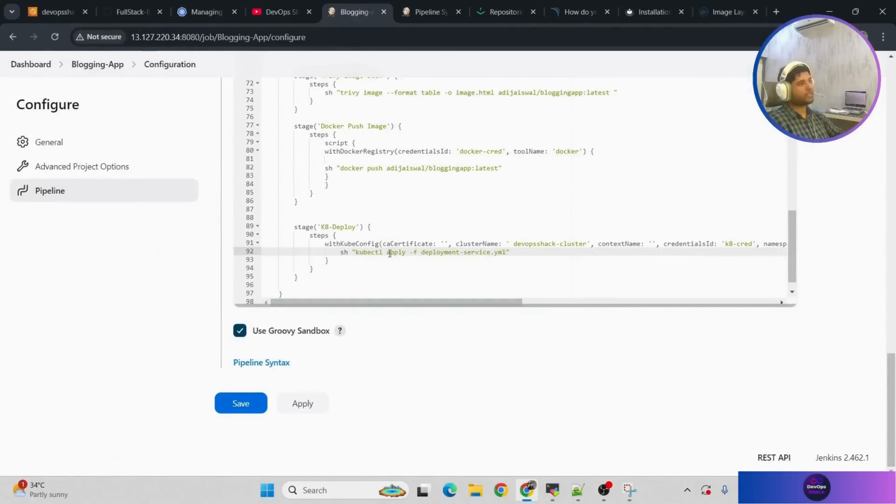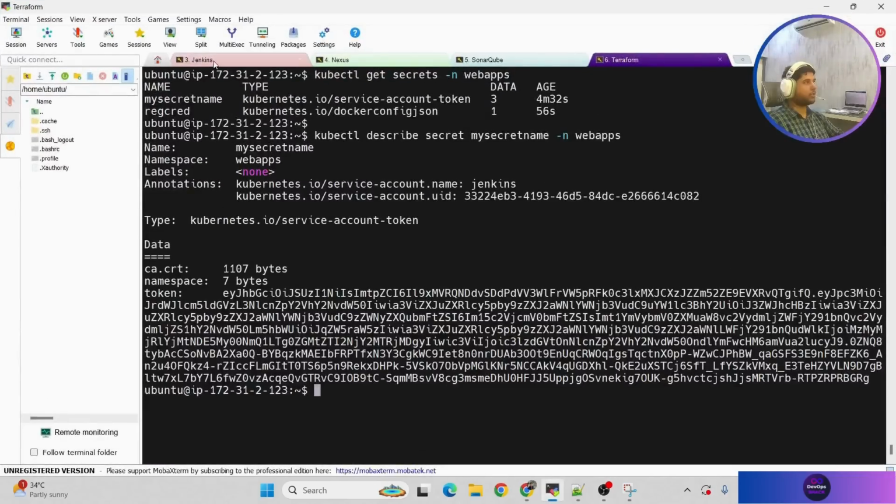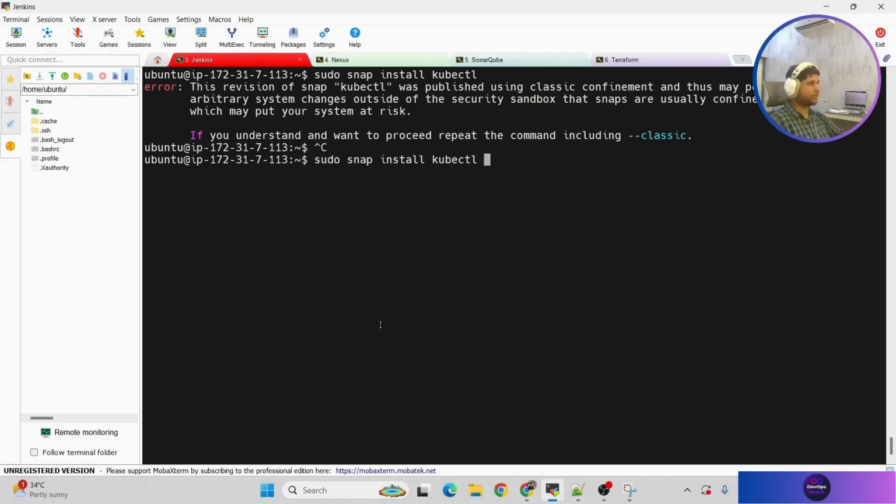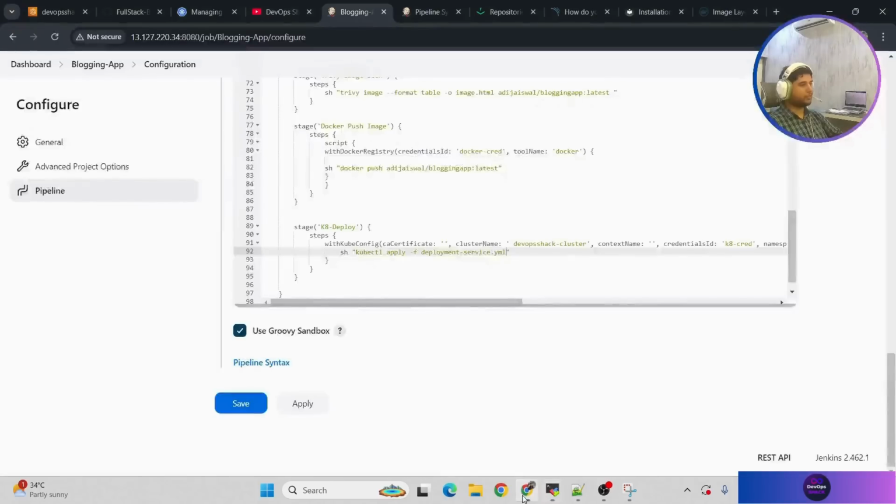Now one thing you might be facing issue with, Jenkins does not have kubectl installed. That means we need to make sure that Jenkins has that. So I can run the command here as sudo snap install, and here I can write kubectl. Sorry, I have to add classic also. And this should be able to install kubectl, and once that is done, then we'll be able to perform the deployment. Meanwhile, going back here, yeah, this.